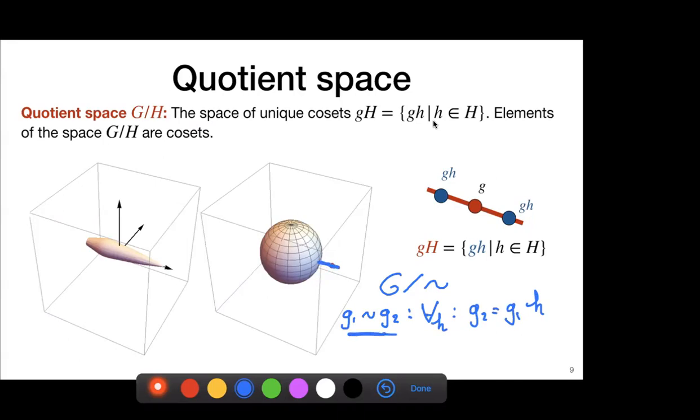Now in group theory, we don't write G slash tilde, but we write G slash H, because the equivalence relation is defined by the subgroup H in this form. This is what you call a left coset. So we have a set H multiplied on the left with group elements, but you can also have right cosets, and this is sometimes denoted as H slash G. That's actually a good question, because this can be confusing in the literature. And then you can also have double cosets, which are also not uncommon. So that's the notation.